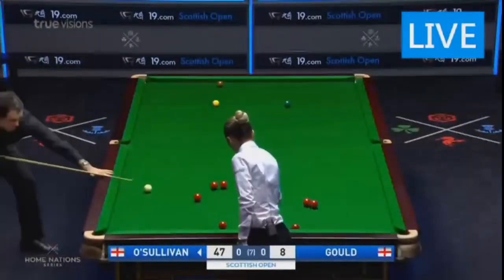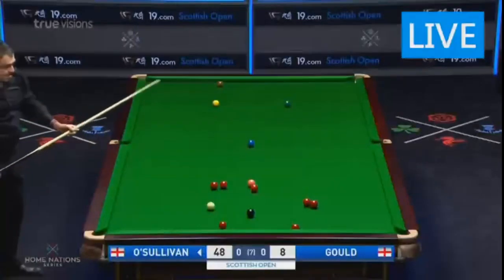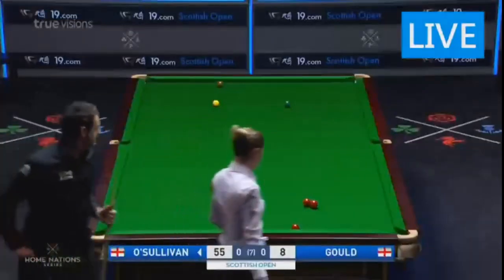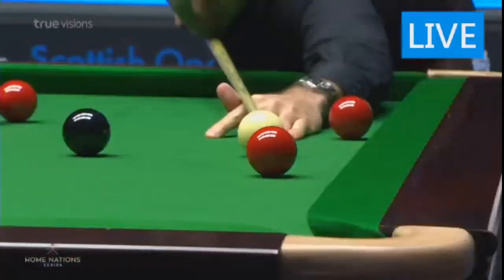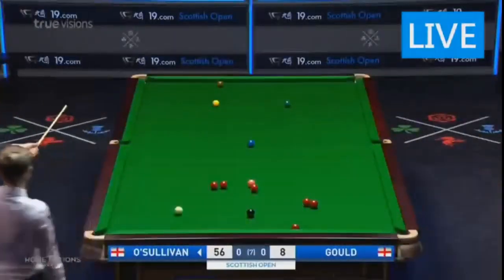Well, he's battled hard in this frame with the safety. He lost the safety battle, and it was Gould who missed the relatively easy red to that right corner pocket. That would be the frustration. He created the chance for himself, Martin Gould. Couldn't take it. Well, that certainly rattled.